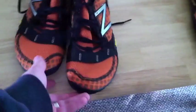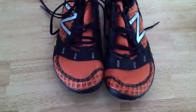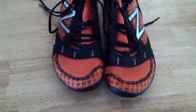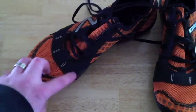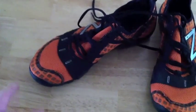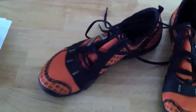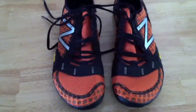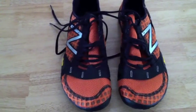I've worn them both with socks and without socks. With socks they definitely feel a little tight in the forefoot area. You've got this band that I think is designed to keep it tight on your foot — more of a locator band. With socks on, this area right in here tends to — at least on my foot, I have kind of wide feet so that could be the issue — it pinches a little bit. It's nothing that's going to make me unwilling to wear them with socks, but barefoot they don't feel like that at all. So probably going to sometimes wear them with socks, sometimes not, and see what works.